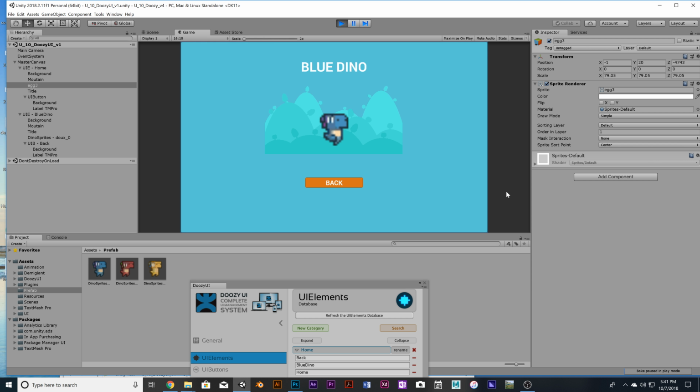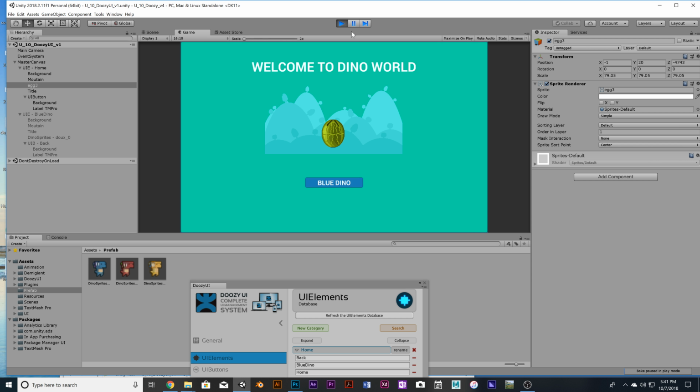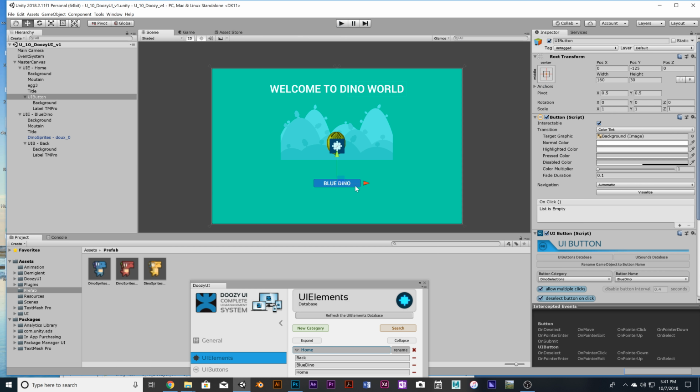Blue Dino, ESC. And later on, you can create some other UI button. If you want to rename it, you just click rename game object to button name. This will rename it for you.